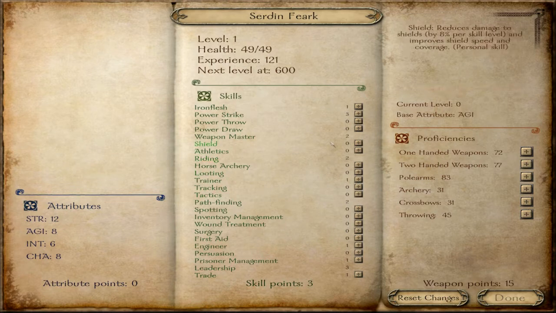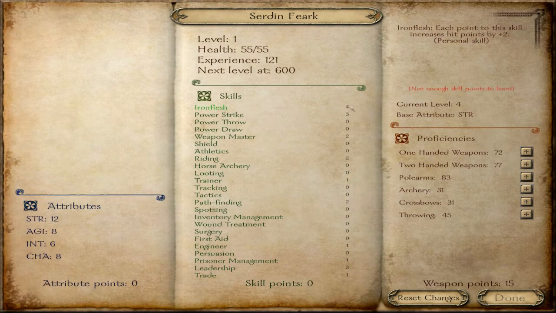Writing's maxed out, weapon master's maxed out, power strike, probably should dump another point into that. No, I think I'm gonna go a couple points into Iron Flesh just because I get hit a lot and I'm not good at dodging stuff, so I'd rather just have a lot of health and be able to deal with it.